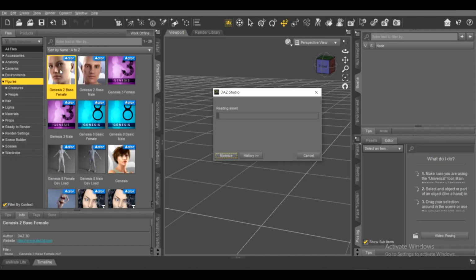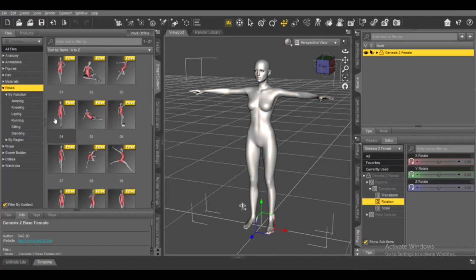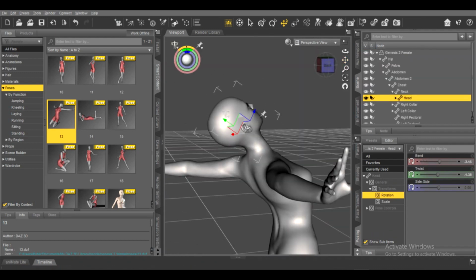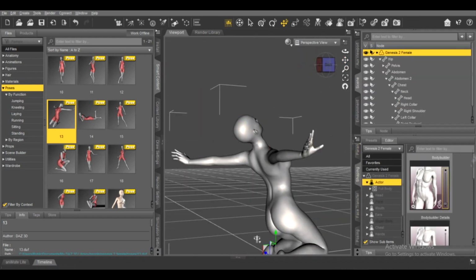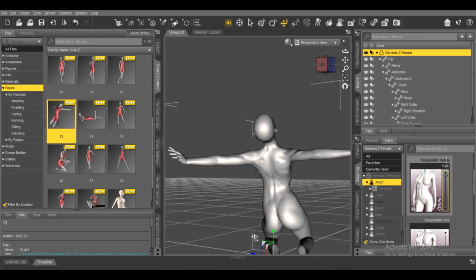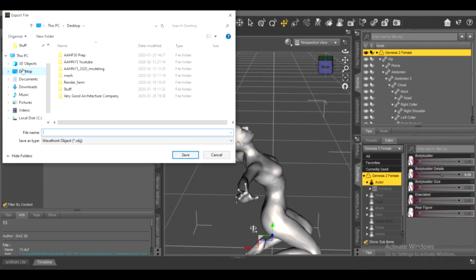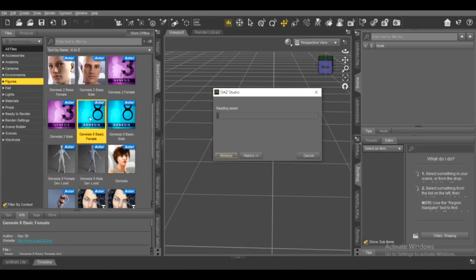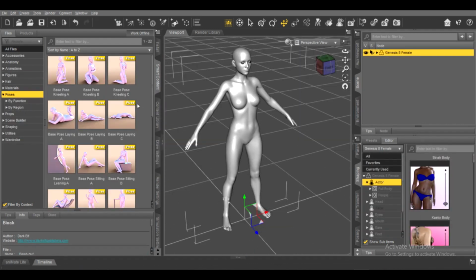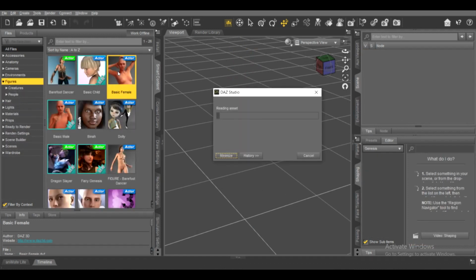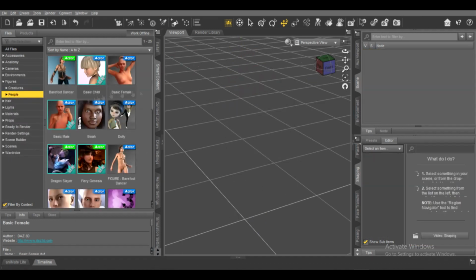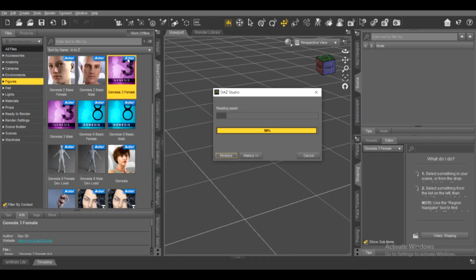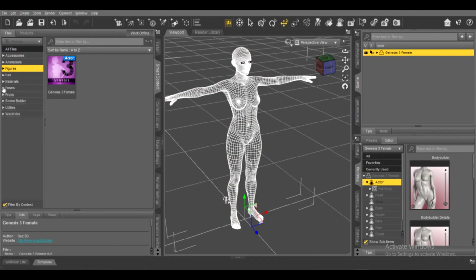Oh yeah, and this program right here is very useful, at least for me. It's called DAZ 3D Studio, and it's a free one, so you can just download it and use it. This is where you can get different figures, right? And you can pose your figures. So whenever I need some sort of a figure in my scene, I will always use DAZ 3D to just figure out a pose.